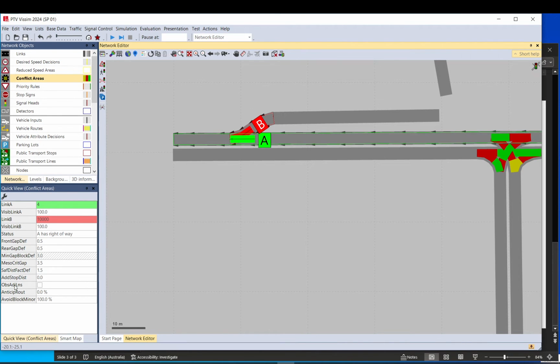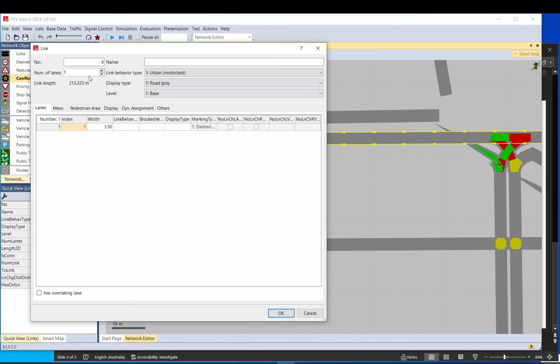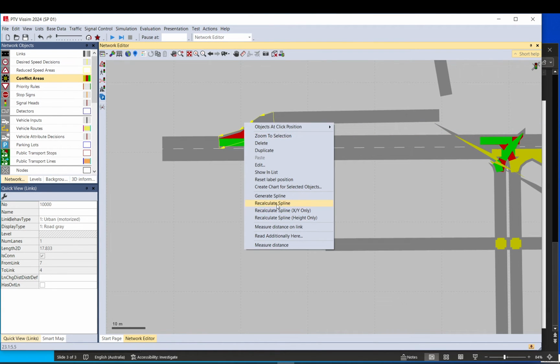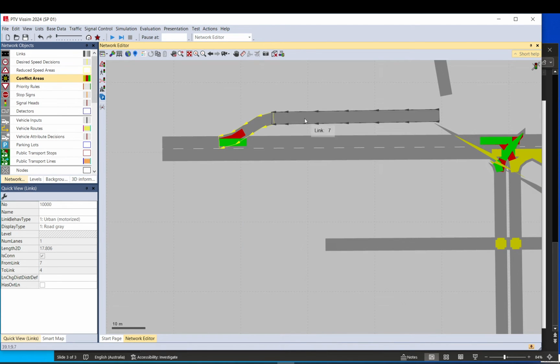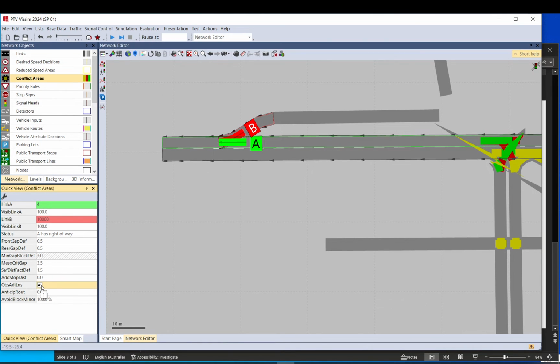It makes sense there. Observe adjacent lane. So this is quite an important one. Let me just move this away. Assuming that this link has two lanes, and you have vehicles coming into this one. By default it is turned off. So this observe adjacent lane is turned off by default. In most of the cases, or in many cases, vehicles actually take into account traffic in this lane as well. If that is the case in your country or on your side, you need to tick that box. And then they will take into account these vehicles as well.